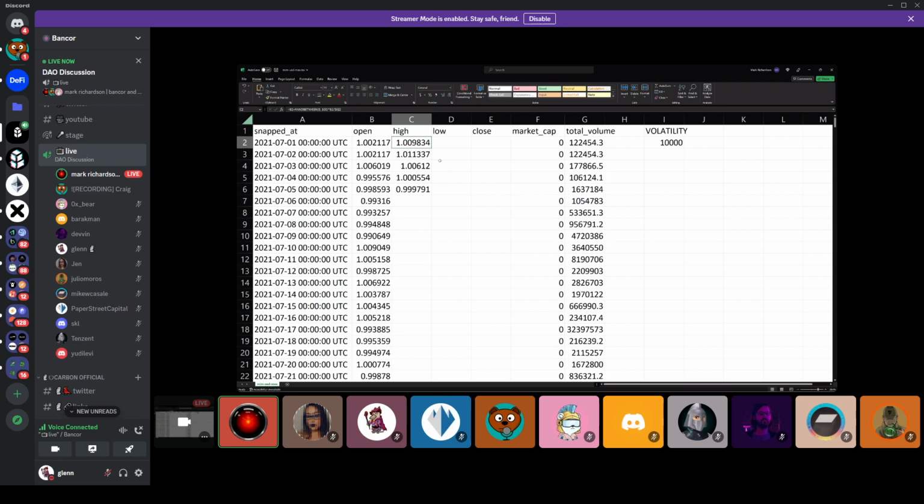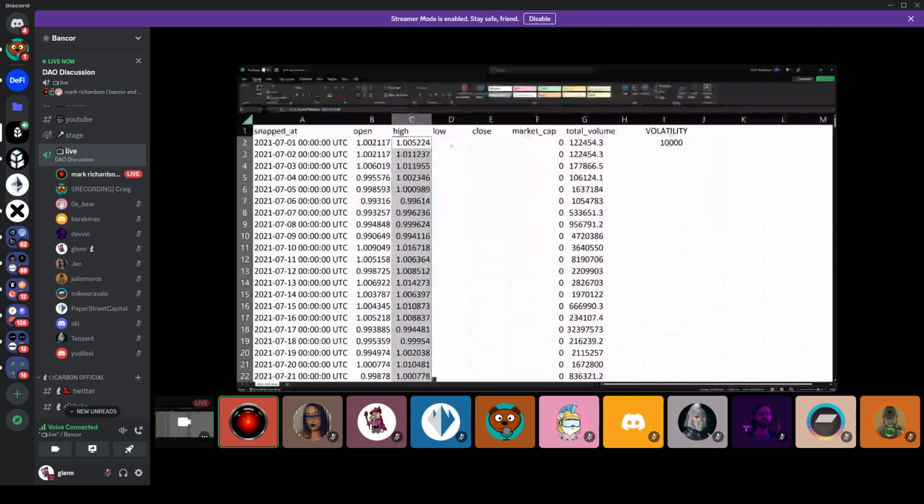And I think in general, this is where I'm getting good data. Something like a 1 to 2% volatility between the top and the open is actually pretty reasonable. Let's go ahead and set that to 1%. And then I usually just drag this down to the rest of the row.